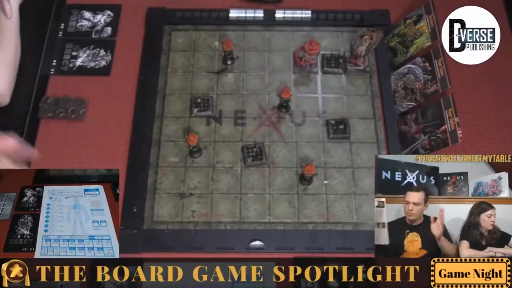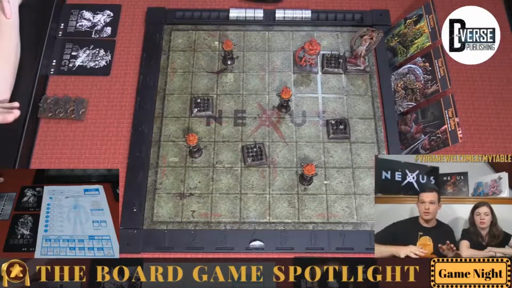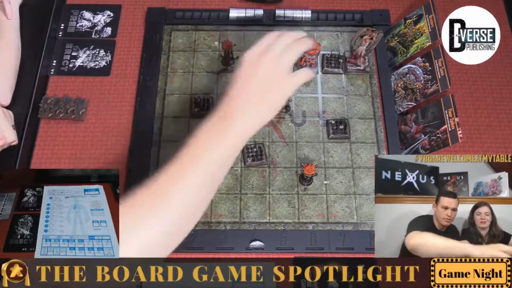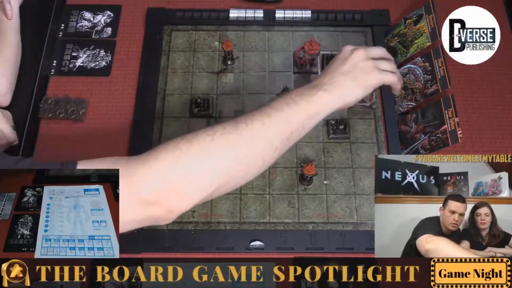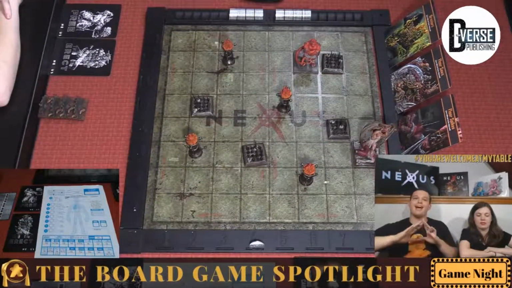So, first thing I'm going to do is I'm going to move. I don't want to be anywhere near Lizzy right now. I want to figure out what I'm going to do with my life. So I'm going to go 1, 2, 3, 4. I used all my action points, and now I'm going to pass to Lizzy.